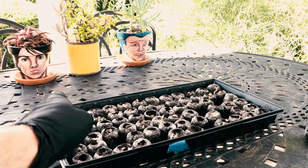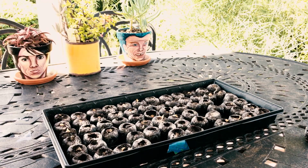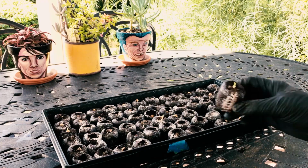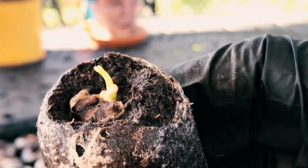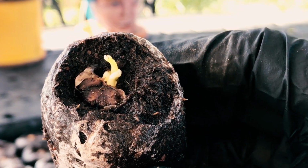I do see about 1, 2, 3, 4, 5 more in here that look like they're starting to sprout as well. Let's see if I can get you one. Oh, I had it here. See? Super cool. So that's what the moringa seeds look like when they're starting to activate. This one had the husk on, as you can see.